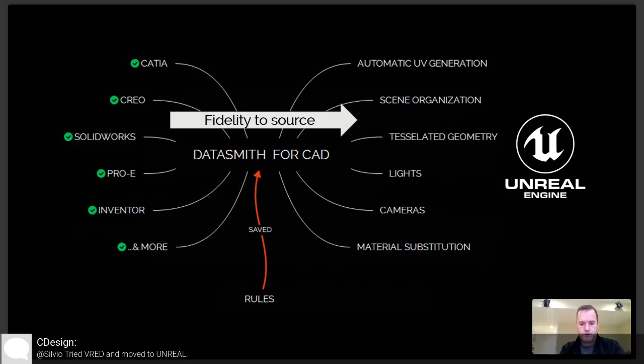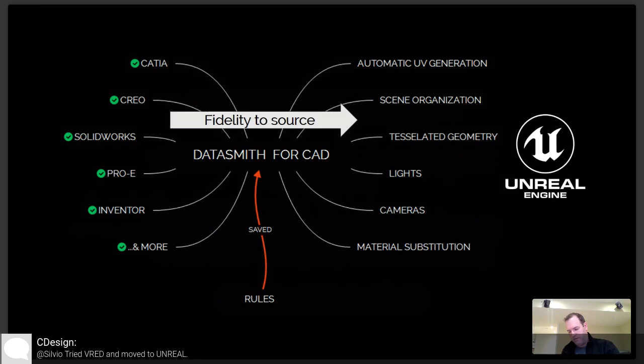For CAD, we had a lot of questions about this in the chat room. Our goal with this is to support as many different types of data coming into the engine as well. This is a direct importer into the engine. You don't need to stop in 3ds Max or Maya or Blender or Cinema 4D to get your CAD data into the engine. It'll automatically tessellate it. It'll triangulate it. It'll generate some automatic UVs. I only have a few applications listed here, but our goal is to support as many as 20 different CAD formats and bring them in.